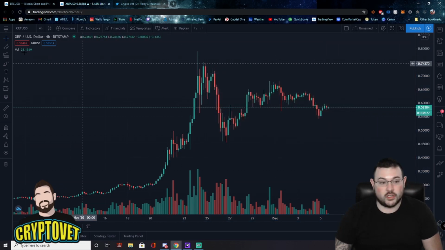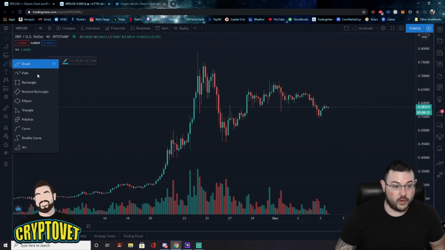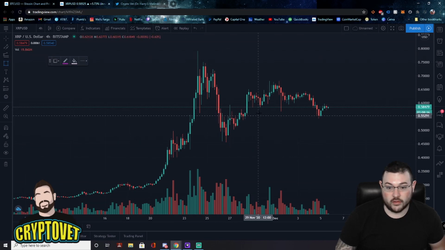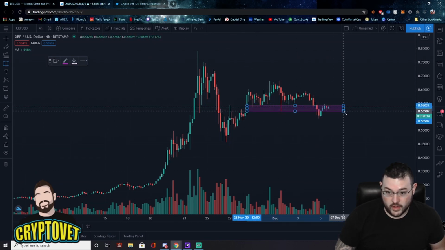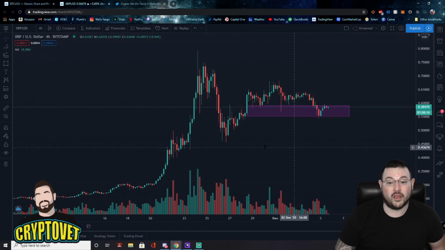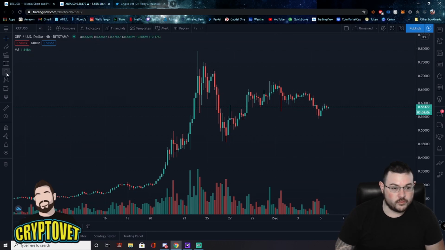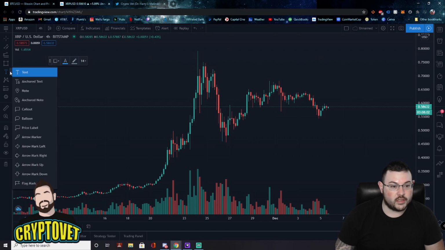So, just a couple tools in this bar to remember. We already went over the brush tool, but also in here, we have other drawing tools that are really, really important. We have the rectangle, ellipses. The rectangle is something that I use a lot. And this is where I draw zones of resistance or zones where I would buy, and you can use these tools however you like. All right, the one below this one is going to be our text tool, and you can also do little flags, arrows.